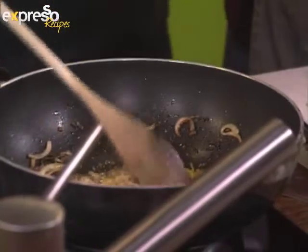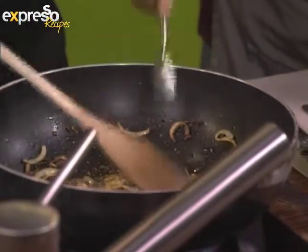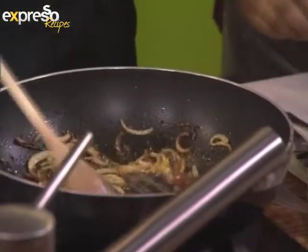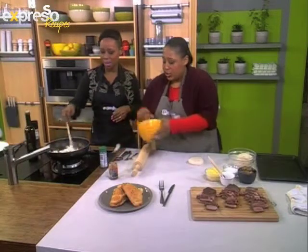And I love how Zola always seasons it, hey? It goes in. A bit of chili, because we like a bit of spice in our life. She's making sure that it's in there. And then we go in with the mushrooms. Now listen, she's just going to saute.